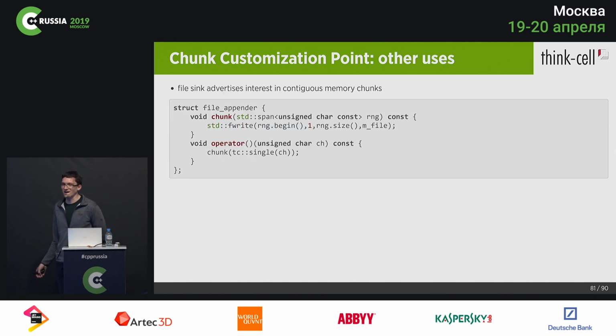And this chunk method, it seems like it's kind of an ugly hack because we somehow need to reserve memory, but it also has other use cases. For example, if you're formatting into a file, if you have an appender that appends to a file, you can say, okay, if my source, my text that I get offered, is already some kind of contiguous memory region, then I don't need to copy the characters over and store them in any path. I can just immediately write it into my file. I can just immediately use fwrite.